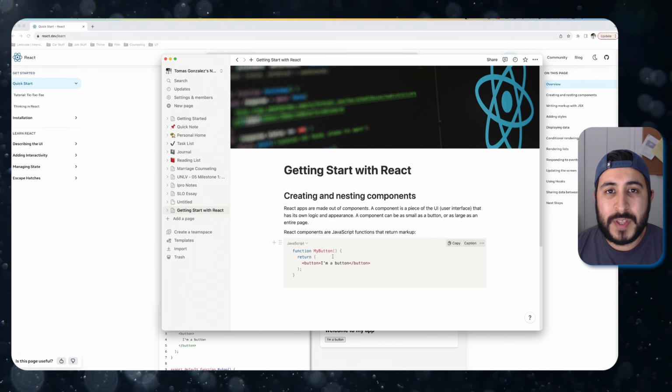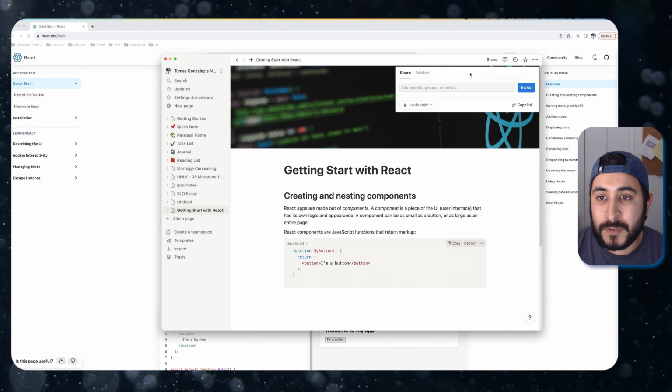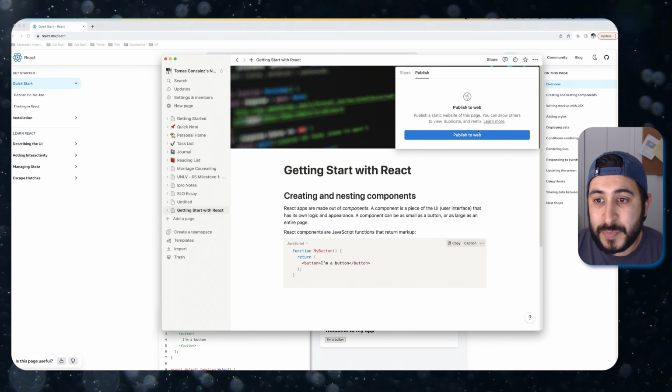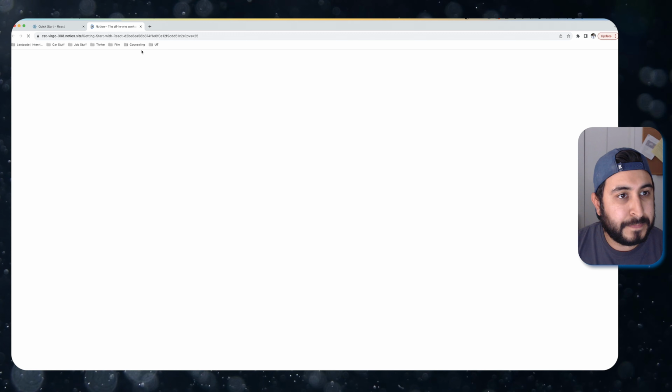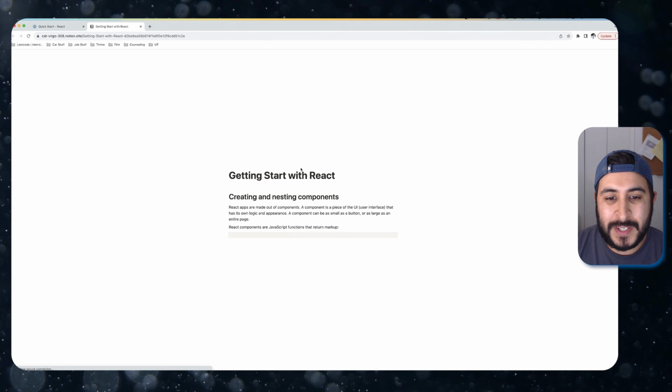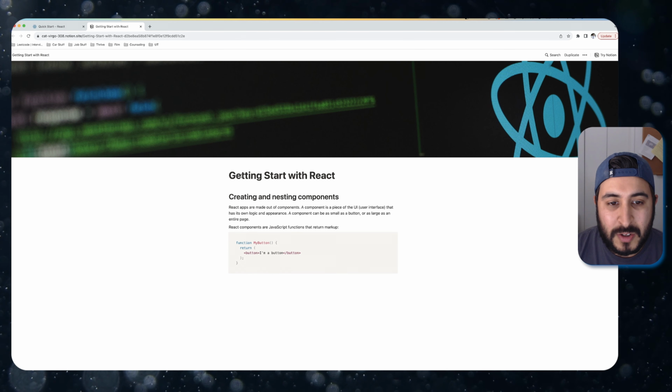This is also a really collaborative workspace. So what you can do is share this page for free. You can publish this page, publish to web, and now you have a link, and you can visit the site. We'll let it load up here for a quick second, and you'll see that it'll end up popping up the cover, and then it also has all of the information that you have.